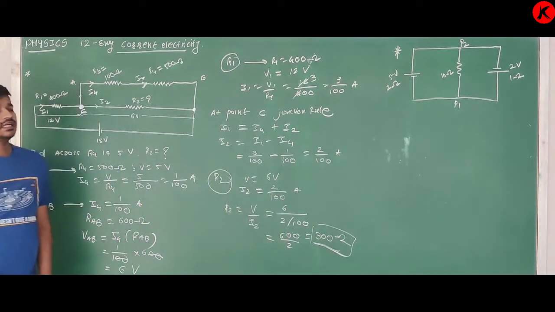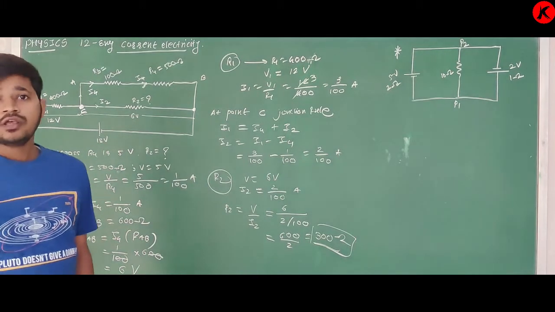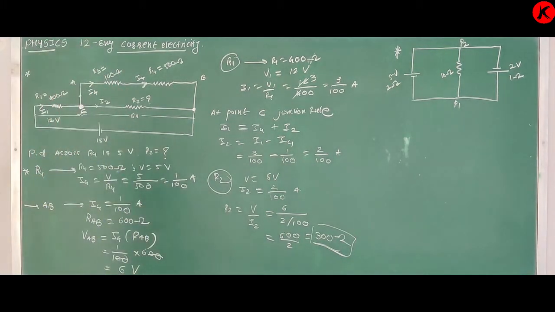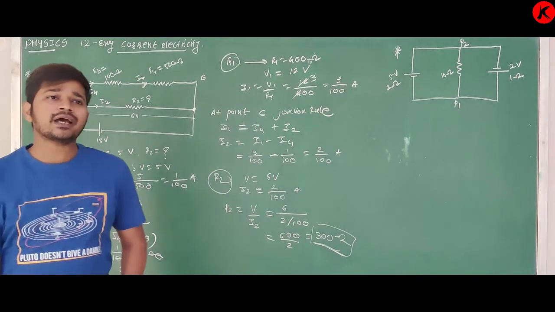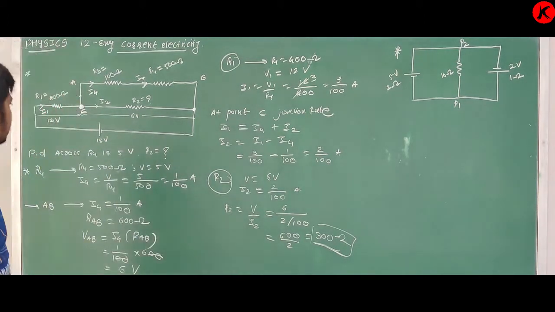It is your answer. So yes, it is one question based on Kirchhoff's law as well as series and parallel connections of resistors. Clear about this? It is one easy question, I think, but you have to think. Now next question, but first of all let me check, is it visible or not? Yes, it is visible.